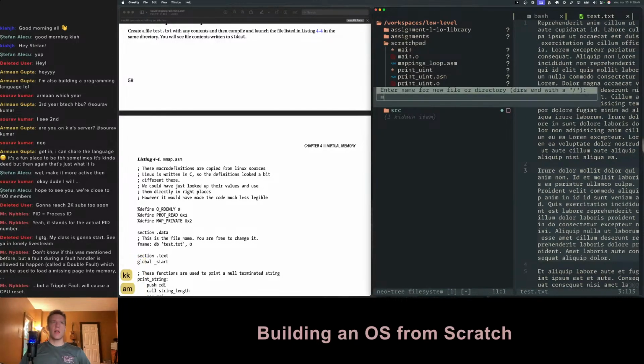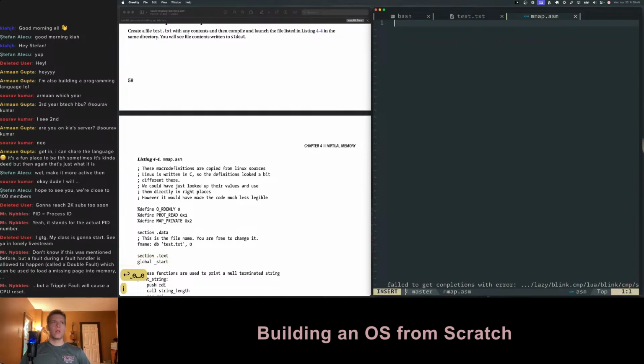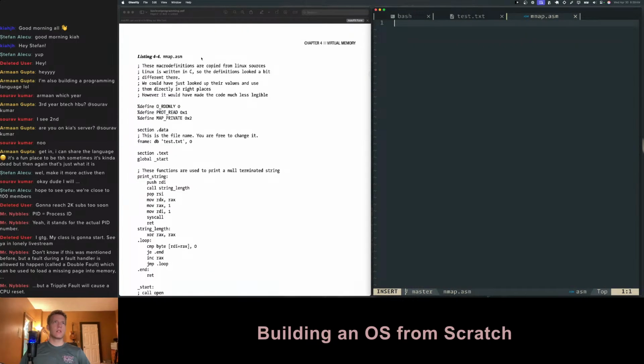Let's make another one called mmap.asm. We're going to say define O read only, I'm guessing, 0. Protection read, 0x1.